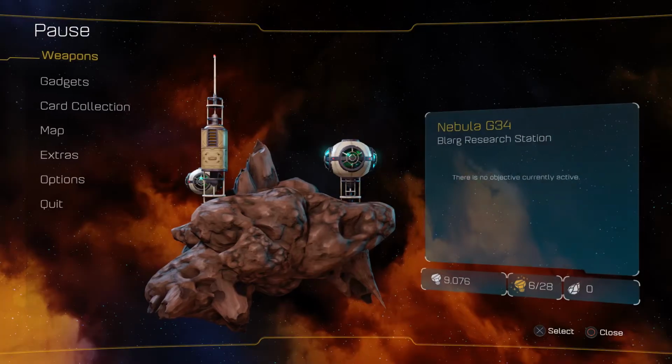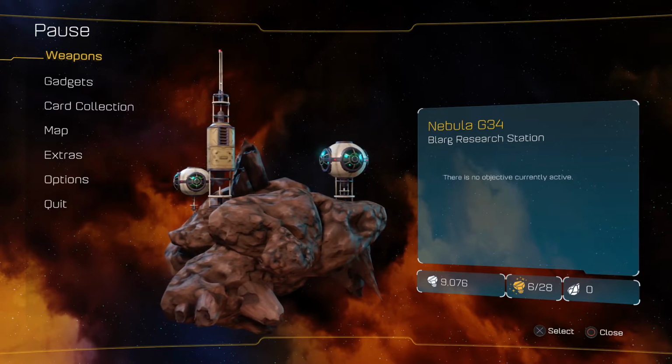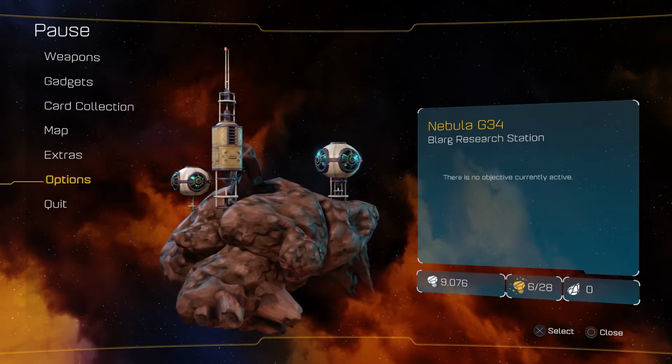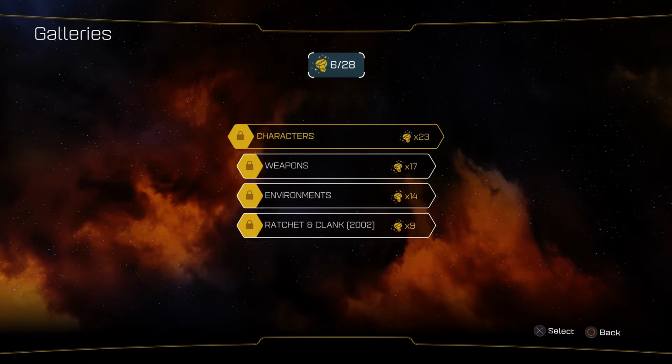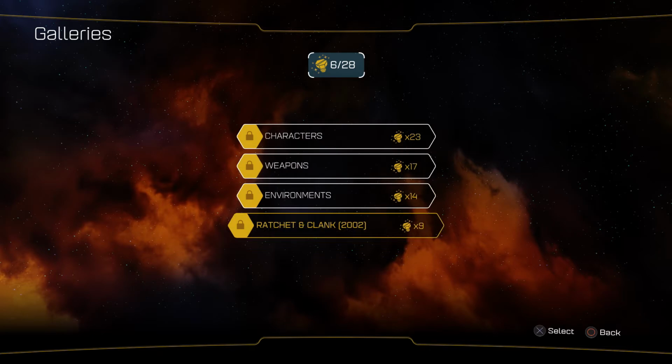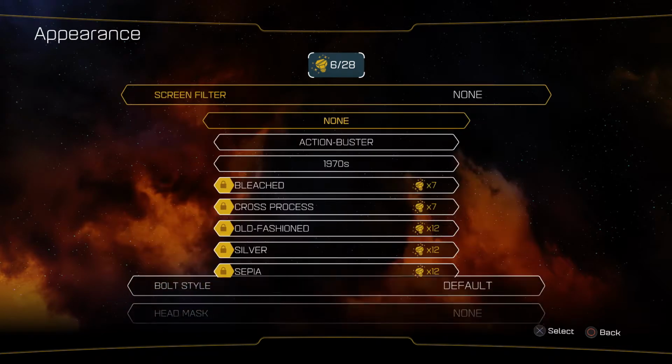But before we get into that, there's something I promised you guys last episode that I still haven't delivered on. I told you last episode that we were collecting the bolts, and the bolts can be used to activate different kinds of extra features, such as galleries, settings, and cheats. As you can see, we haven't really unlocked anything in the gallery quite yet, but we are close. As far as appearance settings, though, we can set a screen filter.